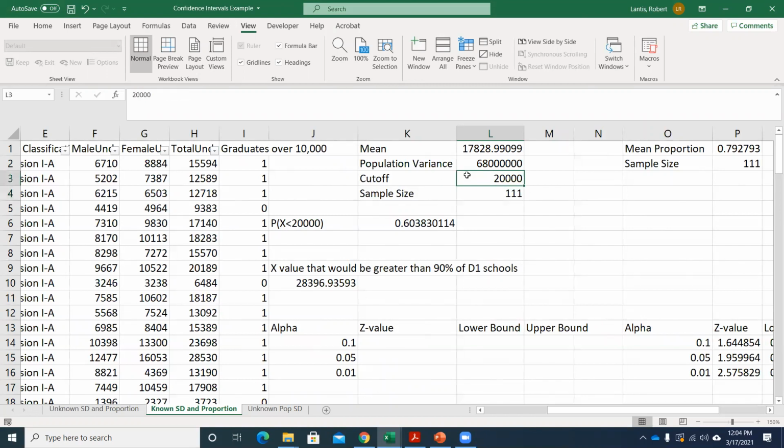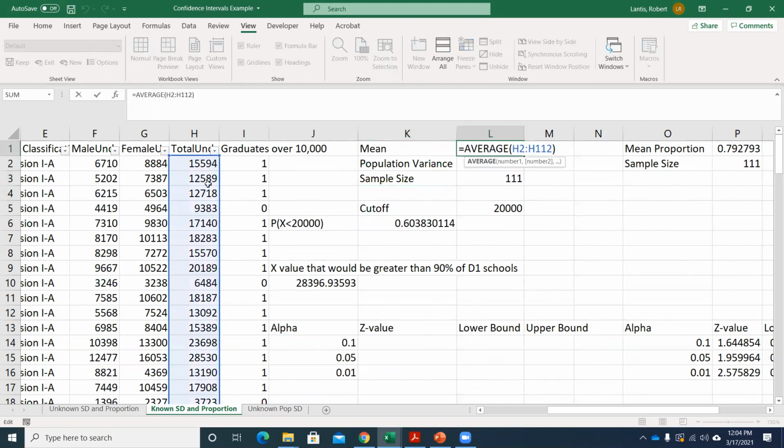Don't worry about this cutoff. This is for something we're going to do later on, just working with the same data. What I did was I took this data set and I found the mean undergraduate enrollment, just using the average function. I found the sample size by using the count function.